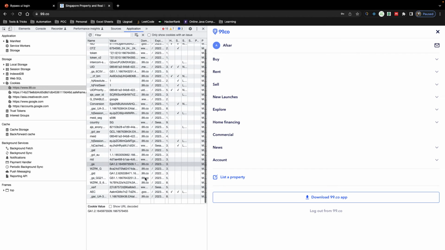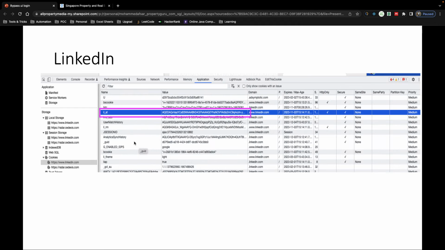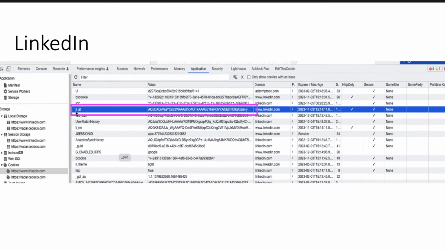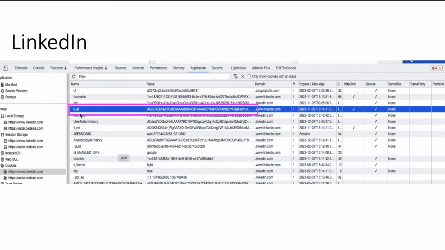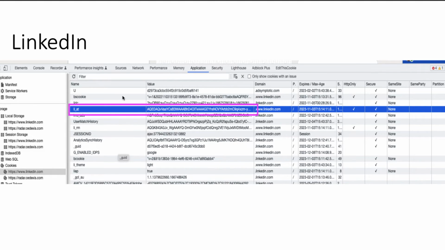Whichever cookie is responsible, you will be able to find that this is the one cookie which is responsible for my session. For LinkedIn, this is the one cookie which is responsible for your session, right? li_at. Okay, so this is the one, so you don't need to search for others, right? If you delete this, your session will be gone. You need to log in again on the UI, right?